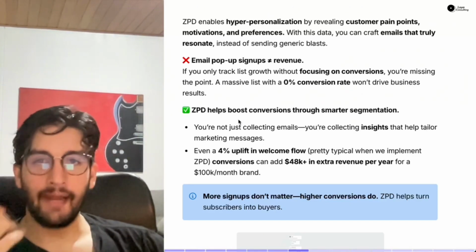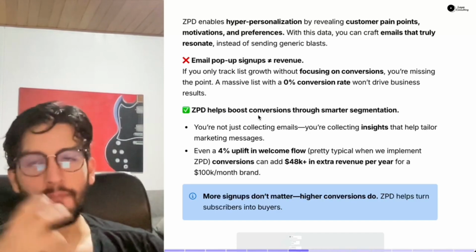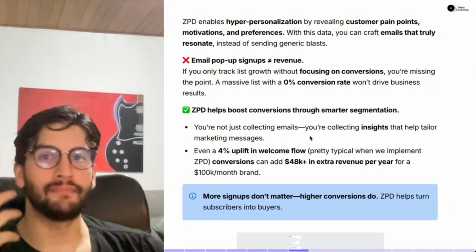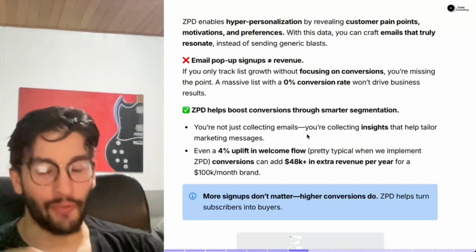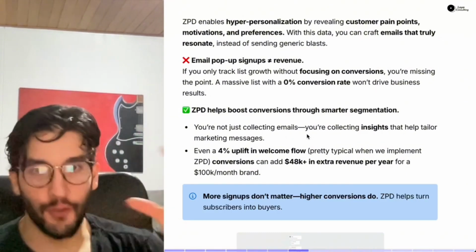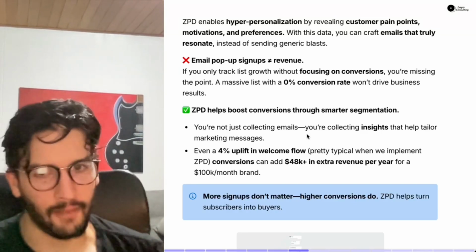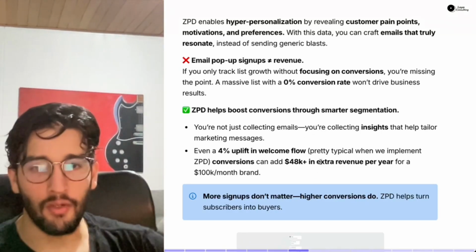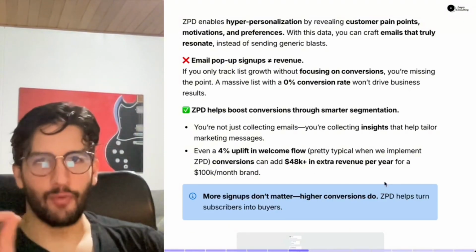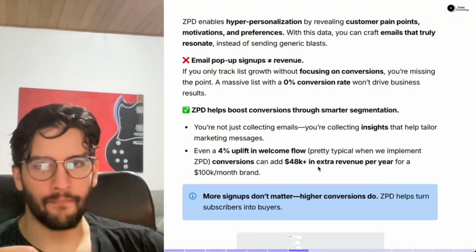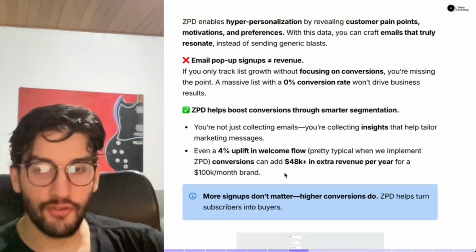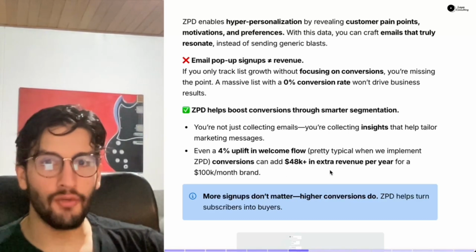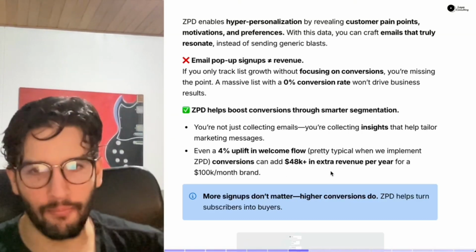Zero-party data helps boost conversions through smarter segmentation. You're not just collecting emails, you're collecting insights that help tailor marketing messages, whether it is on the paid ad side of things, CRO, and in this case, of course, email marketing. Even a 4% uplift in the welcome flow, which is a pretty typical result when we implement zero-party data for most of our clients, can add, for example, 48K in extra revenue per year for a 100K per month brand, right?